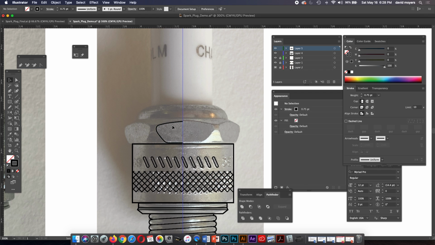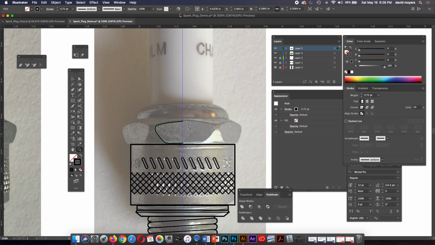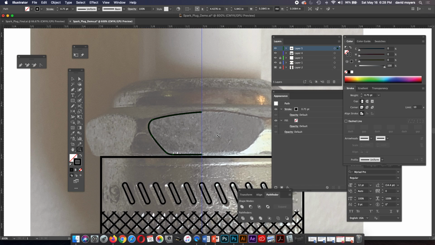If we're going to reflect this, we've got to select it with the main selection tool here, that black arrow. Now let's go over here to our reflect. And by the way, I haven't mentioned this, but if you don't know where it's located, it's up under the rotation tool. I've just been using it, so it's forward here. Now we want to click on this point, and let's zoom here, and I'm hoping you can see what I'm seeing here.